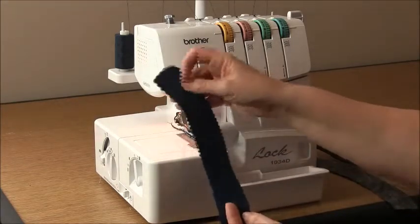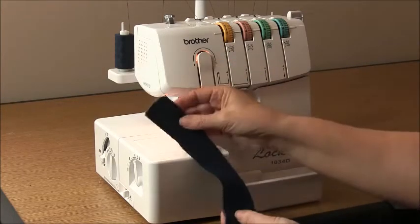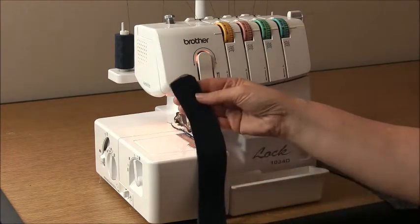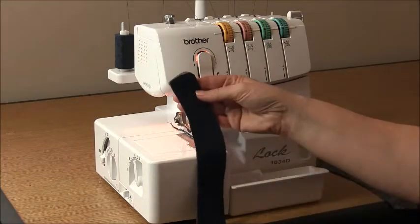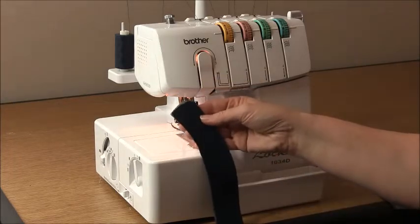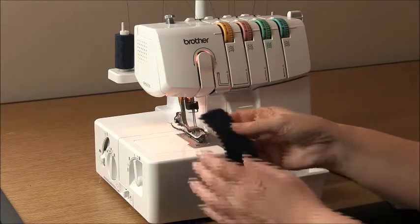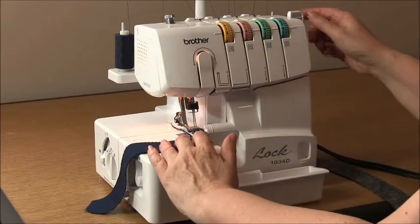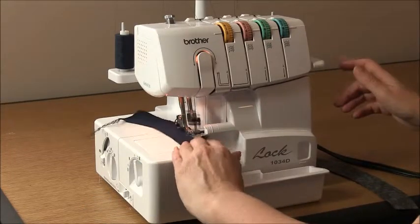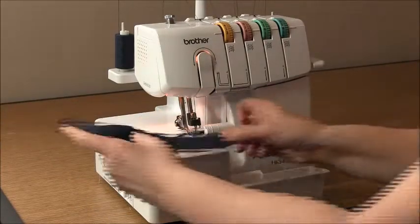So, to get started, apply the fuse with your iron to the wrong side of this piece, and what we're going to do now is just overlock this curve edge, so the outside curve around here and down, and that's just to seal the edge. We can leave this edge here free for the time being. Now in theory you only need 3 threads of overlocking thread for this, but I'm just going to leave 4 in because it's easier. All right. And repeat for the other piece.